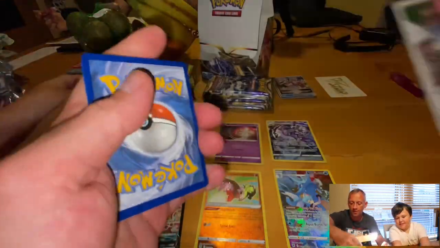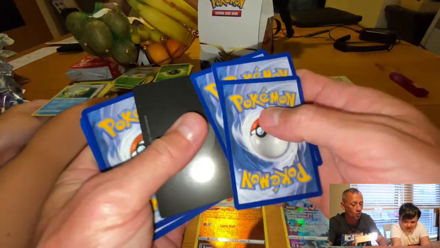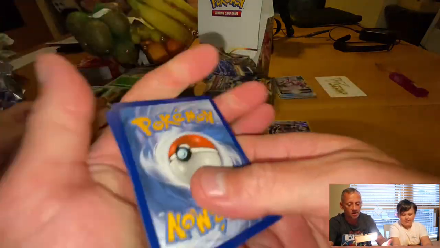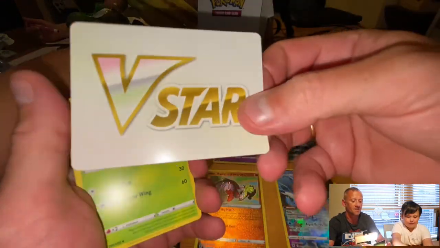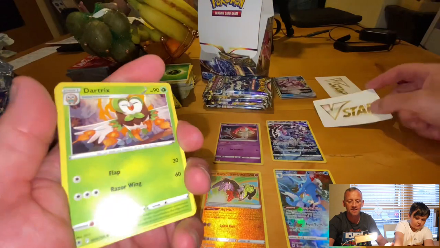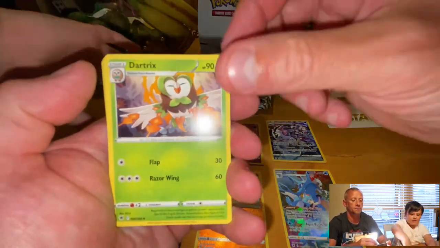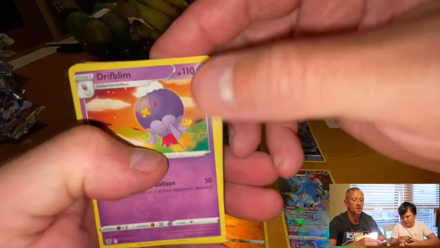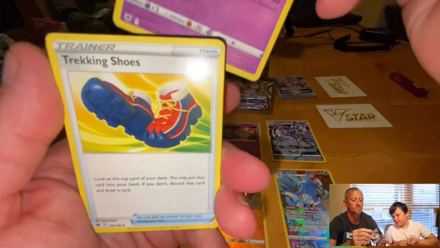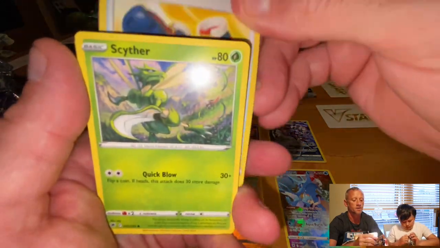Ah, it's white border. 1, 2, 3. Oh, 4. So I think it's just a V-Star, Daddy, but we'll see. Pokemon cards. Ah, there we go. We got a V-Star card, which I really like getting. Dartrix. Another Drifblim. Oh, our second pair of tracking shoes, one card after another.